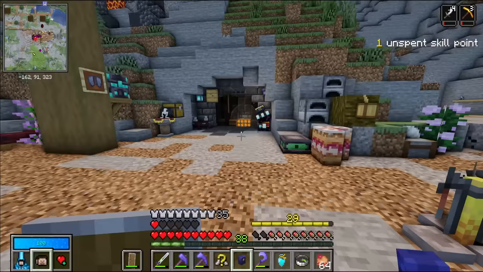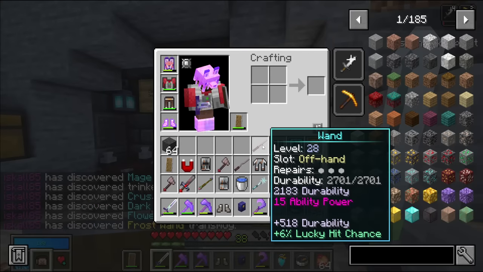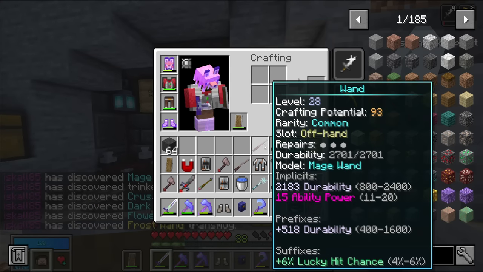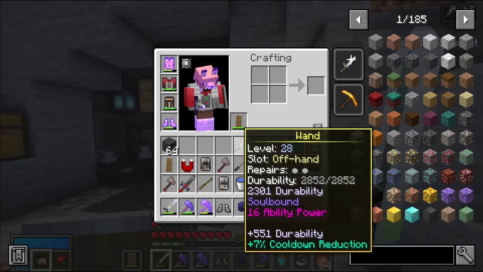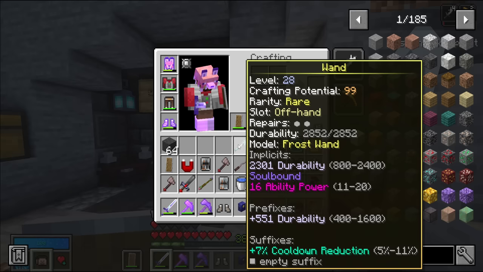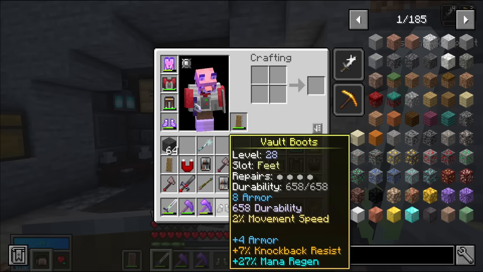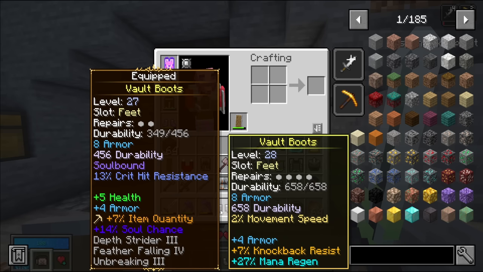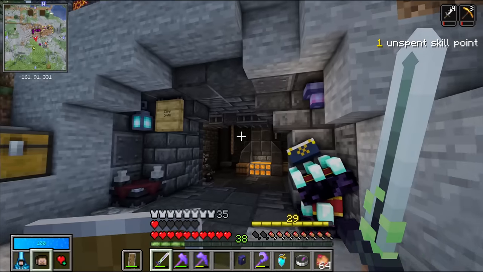I got a rare axe. I'm not an axe person. Ooh, 6% luck hit. That would be very useful, but not on a scrappy or common wand. I'd love that on a shield. Ooh, that's a rare wand with a lot of ability power and soulbound and cooldown reduction. And another rare axe and a scrappy shield. What about the boots? They are 2% movement speed. I mean, it's a little bit... they're not bad, but I like mine better.